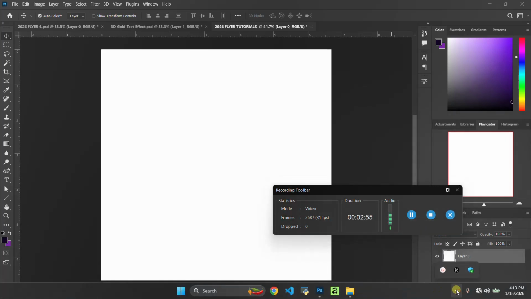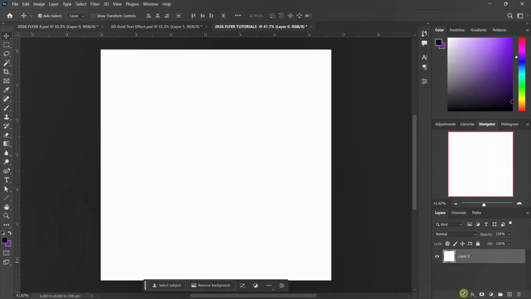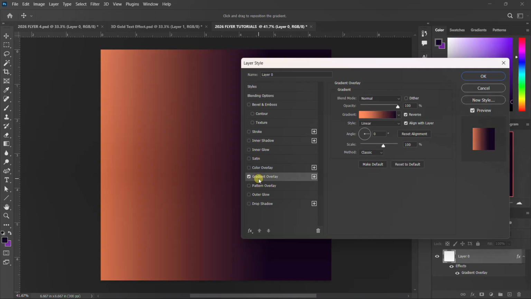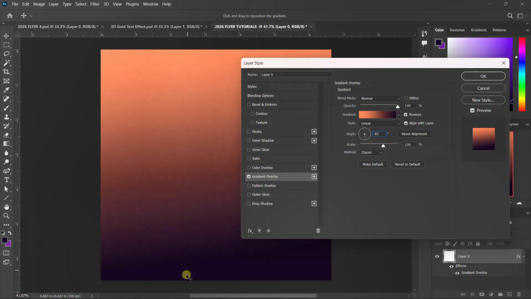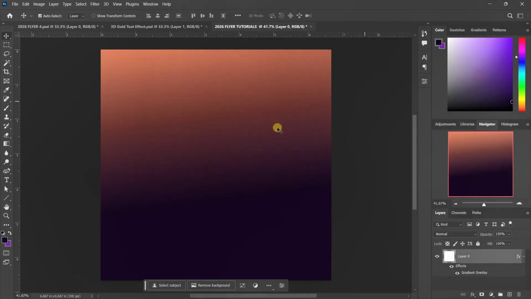So quickly, we are going to set up our background. Go to FX and then blending options, and let's wait. Go to gradient overlay, and this is it. We are going to change the angle to minus 83. Good. Then you push it up a bit this way, and everything is okay. Click on OK. Now let me show you the gradient hex code.